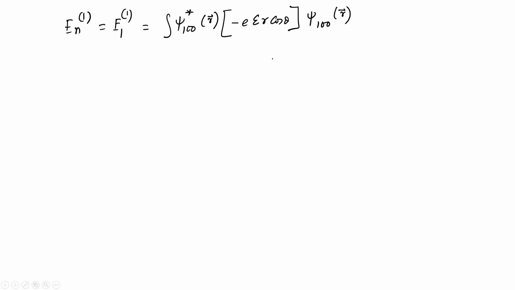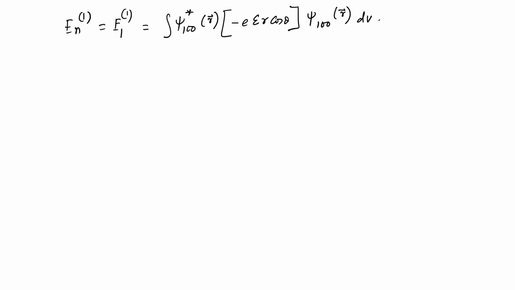Now, you have to be careful in writing this integration, or rather the dr. In 1D we can simply write dx, but this problem has spherical symmetry. So, you have to write a dV, so it has to be integrated over all volume, and that tells us that if you write a dV, then dV is written as r squared dr sine theta d theta d phi. And this r goes from 0 to infinity.